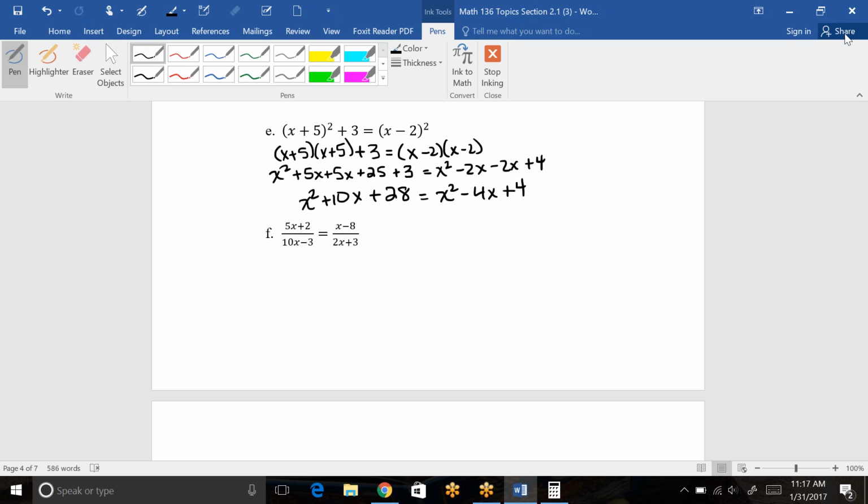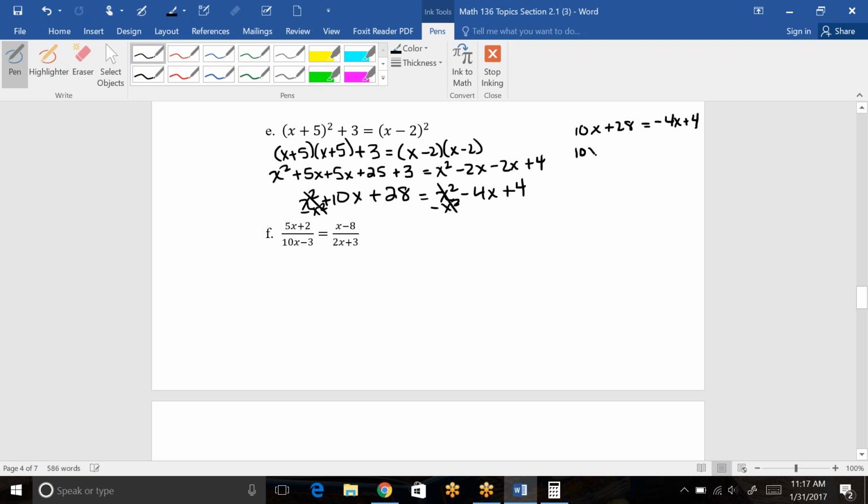Notice that in this scenario, we're getting x squareds, and that's like, oh no, we have x squareds, because we haven't talked about how to solve any problems with x squared yet. That's the next section. But what we have to realize is that when you try to move this x squared over, it's going to cancel out on both sides, because when you subtract it, it cancels both. So this really isn't a quadratic. It just looked like a quadratic at the moment. Sometimes something will look like a more complex equation, but as you start solving it, pieces cancel out. So I'm left with just the 10x plus the 28 and the negative 4x plus the 4.